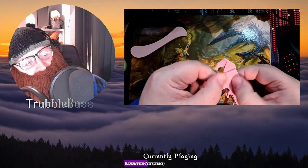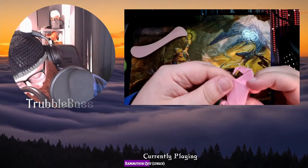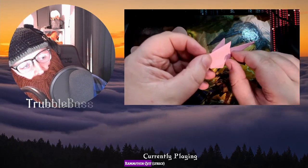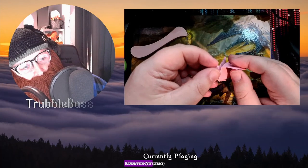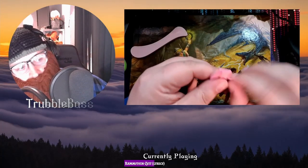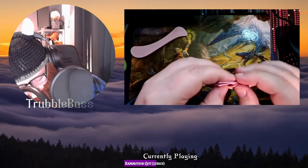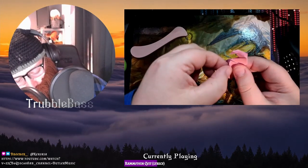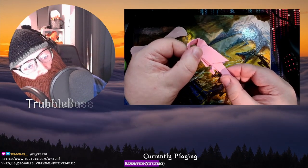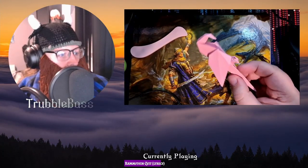And now the entire wing is flat. It doesn't have that little lift in the middle of it. And then you just redo. This also makes the wing open the right way out as well, because it opens this way instead. So you do this other sink fold again, or the inside reverse fold, I should say, at the top. And you fold this bit in the bottom again to make it flush with the body. You go. There's a little hook on parrot.